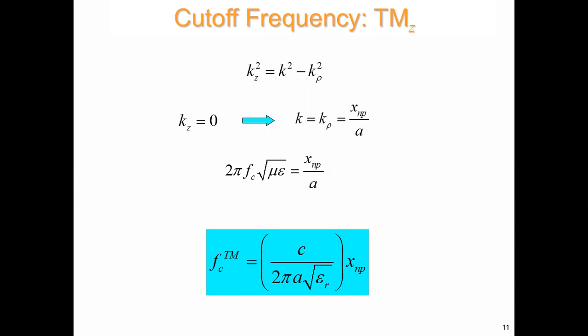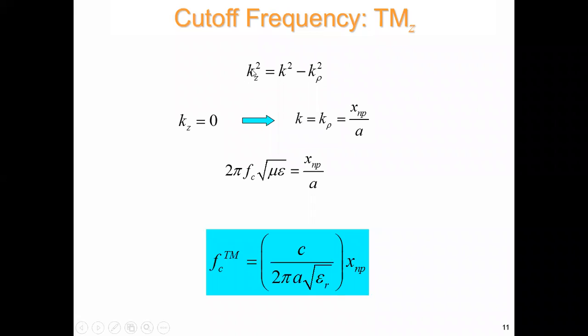Similar to that, here, while you are going to find the cutoff frequency of your TM in the circular waveguide in the z direction, yes, it is possible to find it with the help of the constant parameter, that is k. Even directly all these three, that is kz square, k square and k rho square, you can take directly in the root also. If I am taking my k, total k will be equal to kz square plus k rho square. So directly I can take k equal to, either you can take the squaring, avoiding the squaring term, or you can take the root form. So in short, this will be the total k, the addition of the z direction and the radial direction, that is also possible to find.